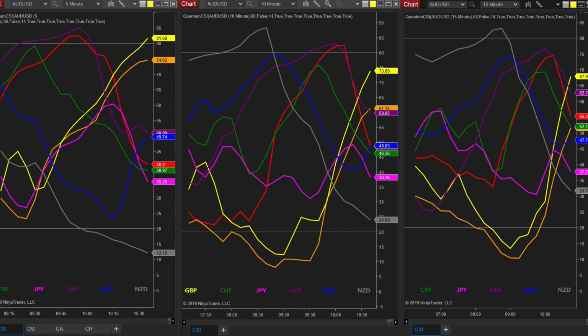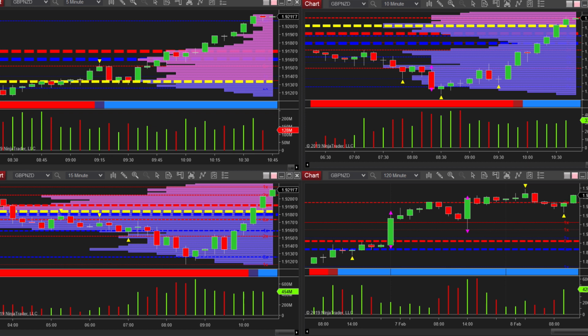So what I've done is I've isolated these out, and we'll now go and look at the charts and just see what the charts look like. I've got 4 time frames here. Top left is 5-minute, top right is 10-minute, down onto the bottom left is 15-minute. And over onto the right-hand side, I've taken that out to a 2-hour time frame. And I've actually exploded that on the next chart, on the next slide, to full size, because I want to talk about that in a little more detail. Because again, it reinforces this aspect of using multiple time frames.